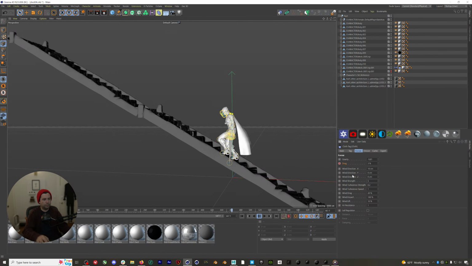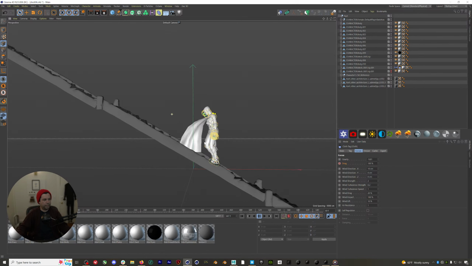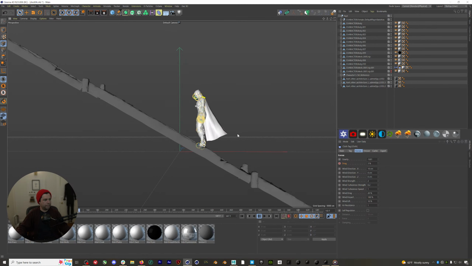Oh no. There we go. Looking pretty cool here, if I do say so myself. Wind strength 3. Looks pretty cool.